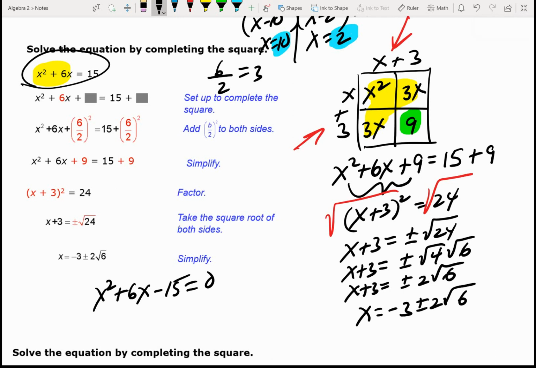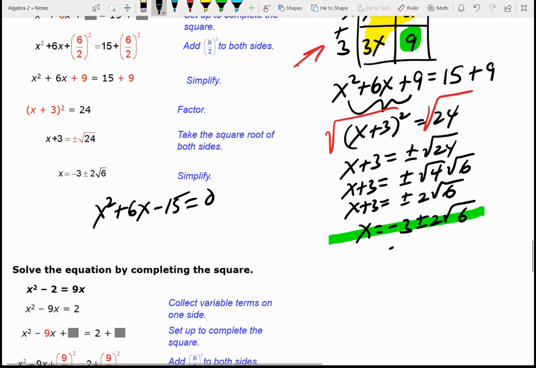Desmos, and then we could verify the zeros on Desmos against the zeros we got. Well, you'd have to convert root 6 to a decimal and multiply by 2. But you'd have two answers: negative 3 plus 2 root 6, whatever that evaluates to, and negative 3 minus 2 root 6. On the second part, I'll show you actually doing that using Desmos, so it's a good way to check your work. All right, because this lesson is kind of long, I'll show you an example of doing that.